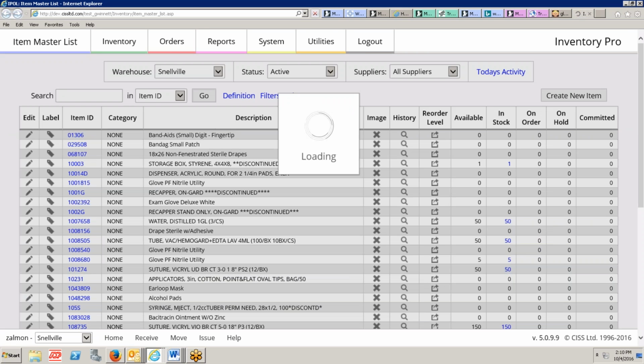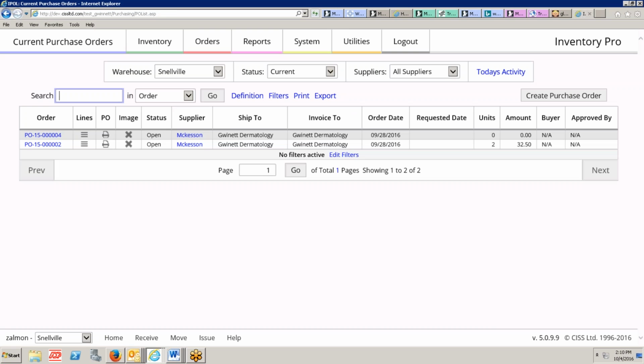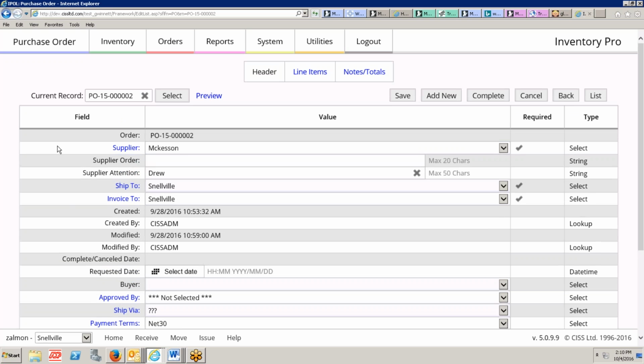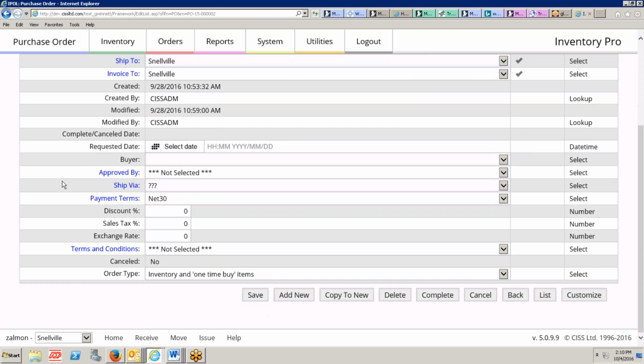The second one. I think it's that 002 one. Click on that, and then click on Line Items.